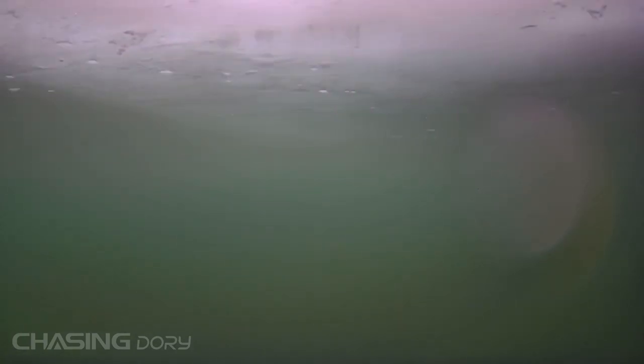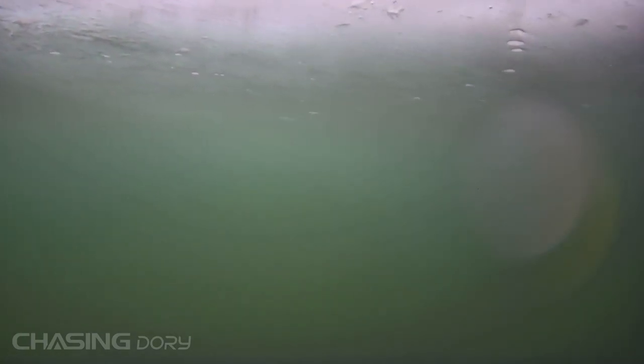I think the clarity on the screen, the 1080p, is actually very good. And maybe I didn't choose the best lake to try this in because, again, this is just a local frozen lake that was sort of just down the street. Alaska has over 2 million lakes. This is not the clearest lake in the world.